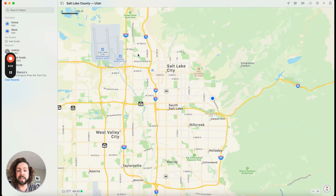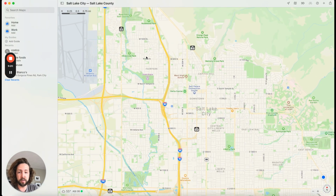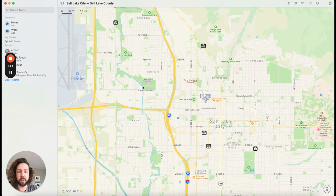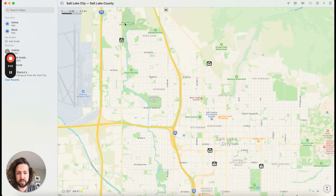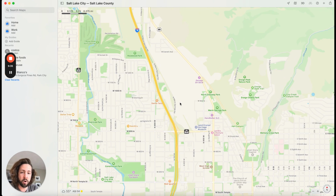Everything that I just said isn't exactly true for Rose Park. So this little corridor right here, there's a lot more affordable homes in here, but there's a lot of cool local restaurants popping up in here, bars. There's a lot of cool little parks. There's a good little Utah State Fair park in there. There's a disc golf course on the Rose Park Golf Course. A lot of cool restaurants, but consider that this is all the refineries. So this whole space is, I believe, oil and gas refining. So it's not the most visually pleasant place to live.